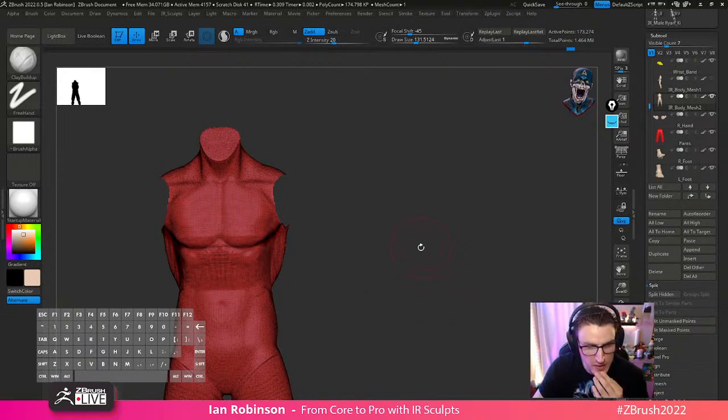When it comes to combining with ZBrush, would you say Maya or 3ds Max? I'd say whatever works for you. If you want to bring in assets from other software, just pop it in, and you're good to go. I just want to make sure I didn't miss anything.